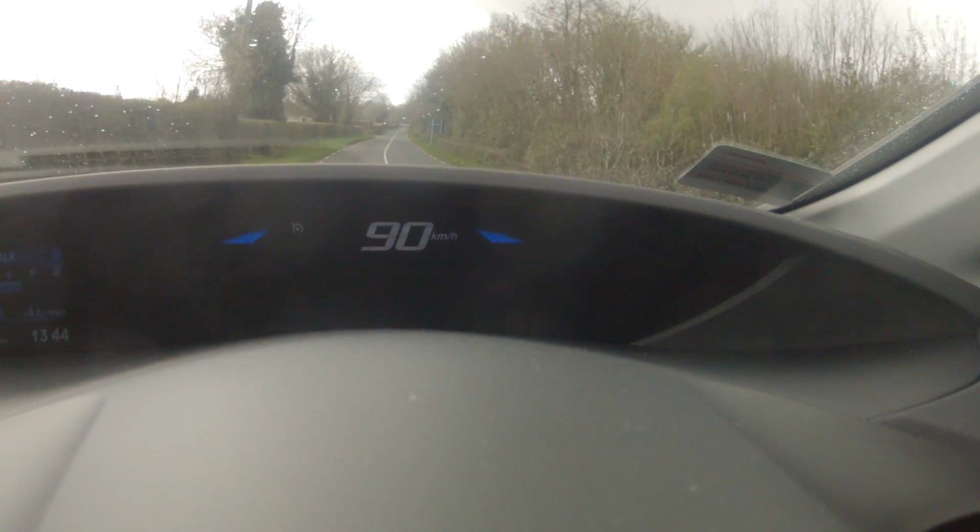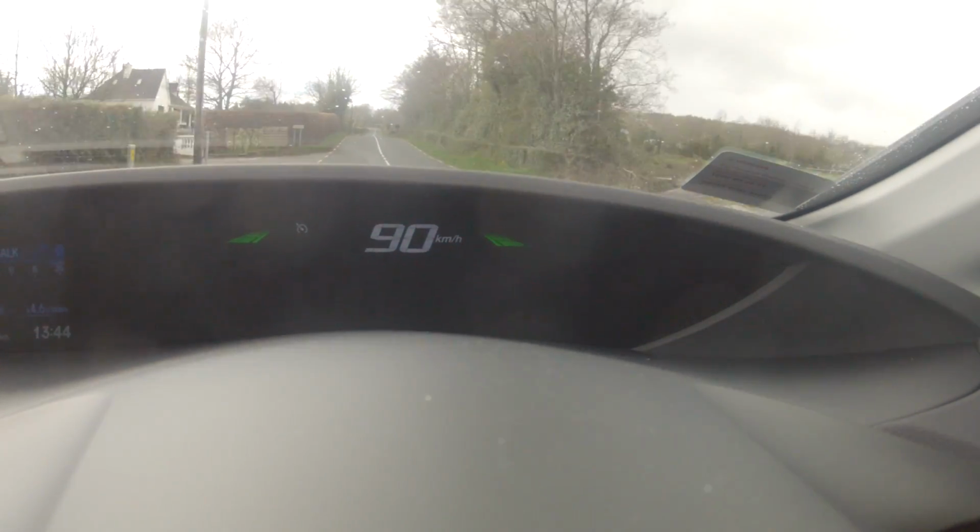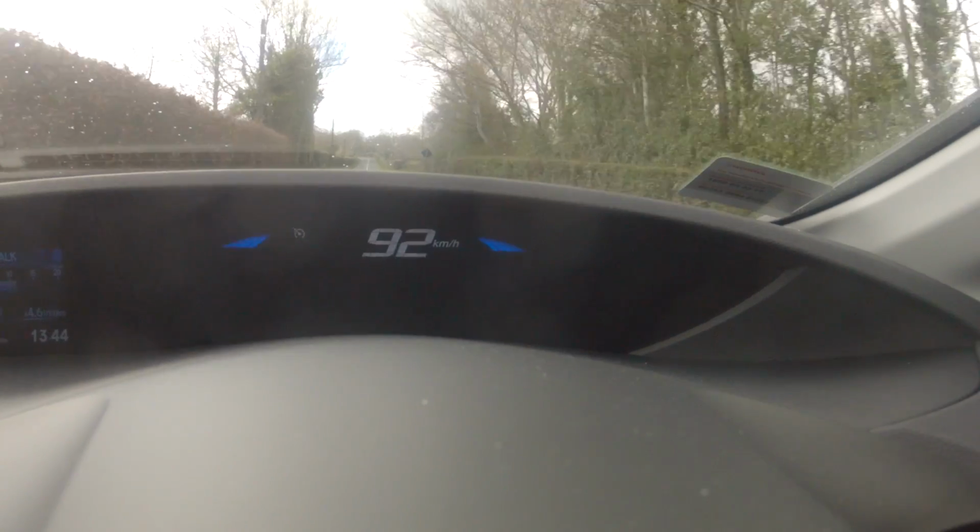And then above the steering wheel, I have a readout that tells you what fuel economy I'm getting, what radio station it's tuned to, Bluetooth information, and a speedo. On both sides of the speedo, I have these coloured tracks. They're green at the moment because I'm behaving myself, not pushing my foot down. If I put my foot down, it turns dark blue to say you're being a tool. Stop it. You're burning fuel. You're wrecking the environment. But with 120 brake horsepower, you can wreck the environment all you like because it's actually got tons of torque.